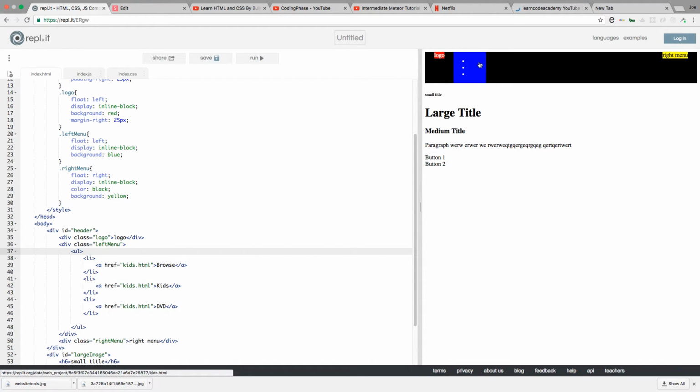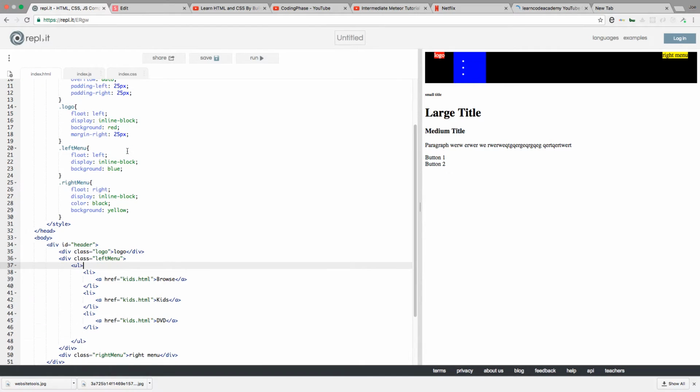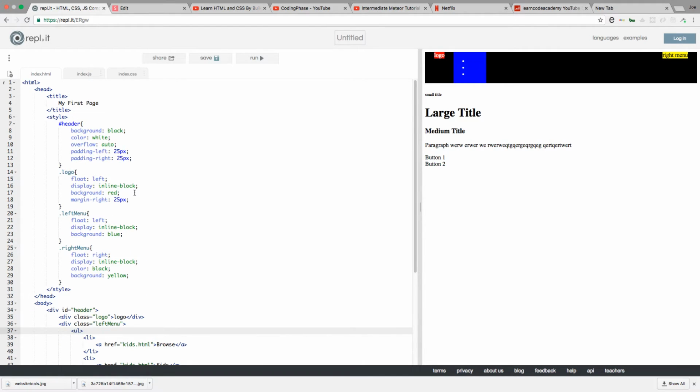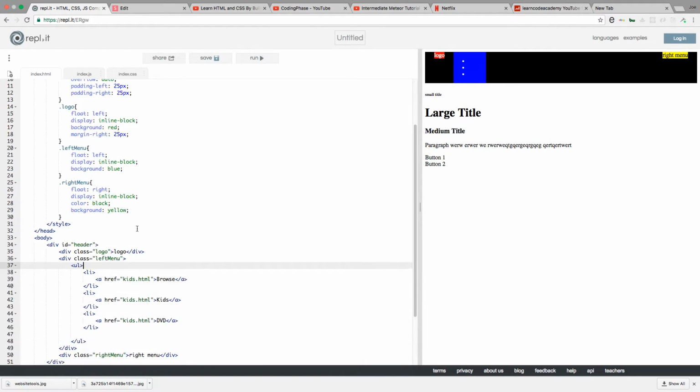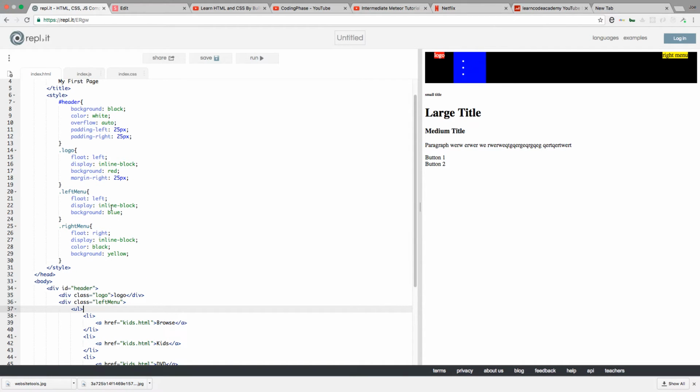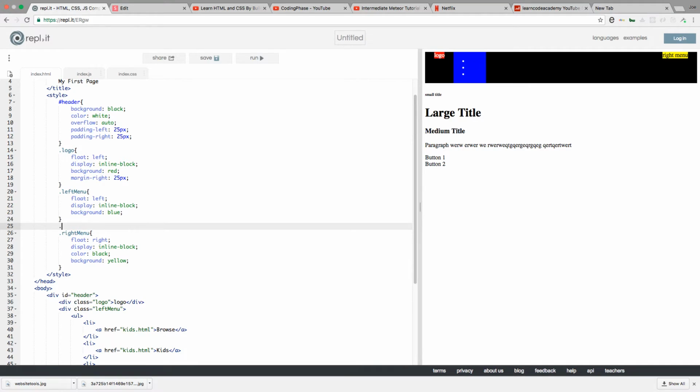Now, for us to take out the dotted lines, what we do is we go to the left menu, right? The UL is inside of the left menu.